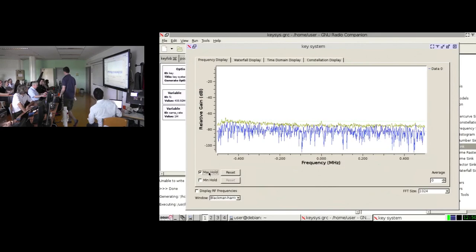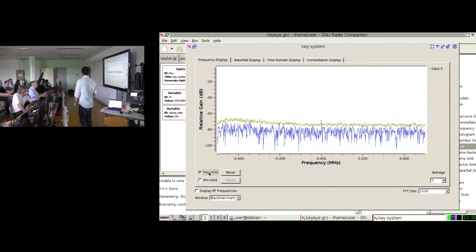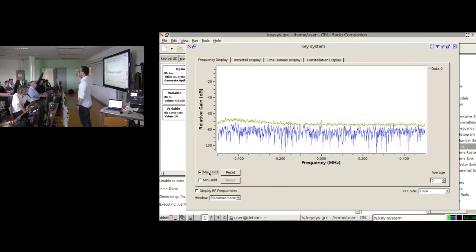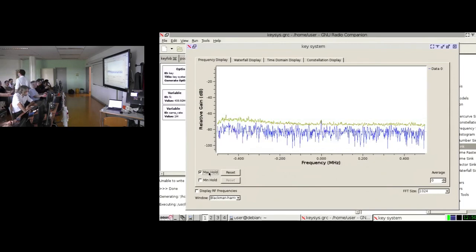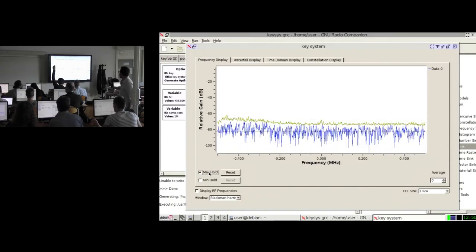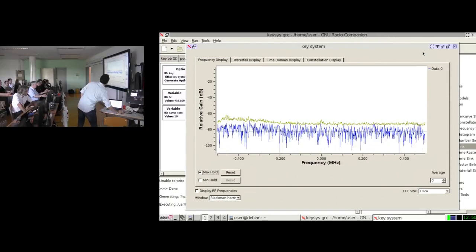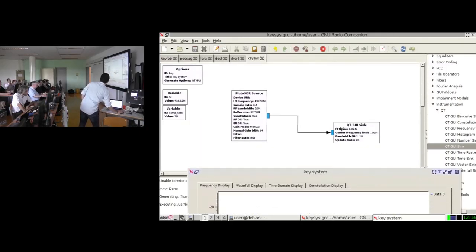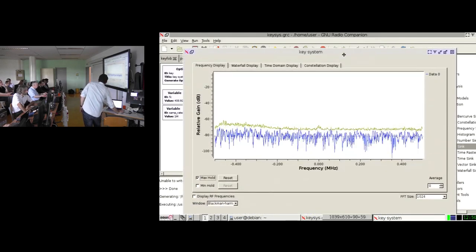So usually what I do is I press on max hold here, especially if you have intermittent signals, so that it will keep up the maximum that it saw at some point. Let me just check. You back there, what's your problem? Oh, this is the Qt sink. So if I go back here to our graph, this block right here, Qt GUI sink, right? So it gives you for free all of these instruments right there.